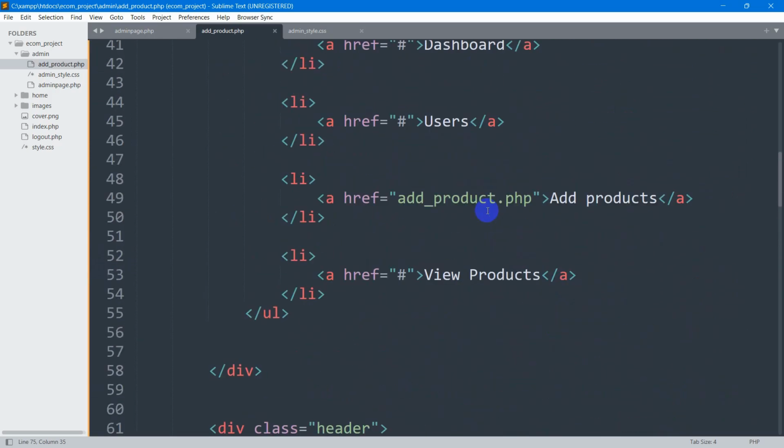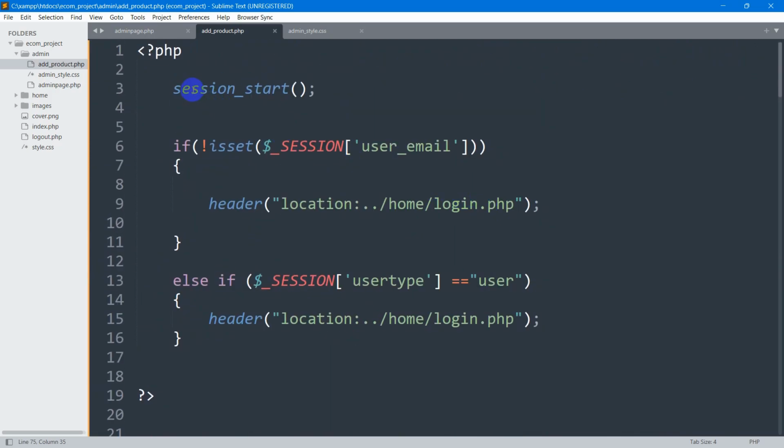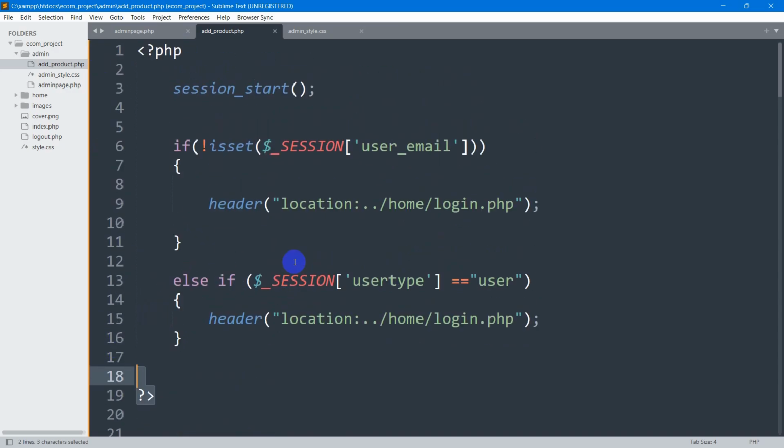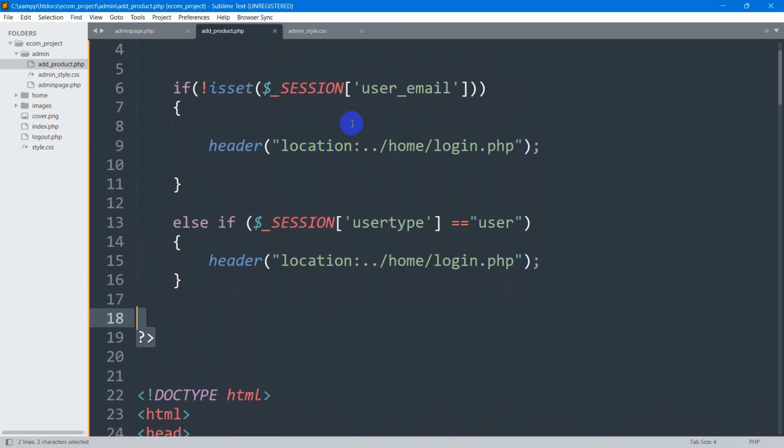So right now, let's get the top, and here you can see we already have the PHP opening and the PHP closing. So first of all, what we are going to do is that we are going to connect this add product.php with the database.